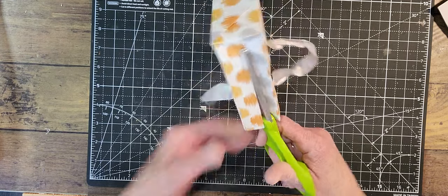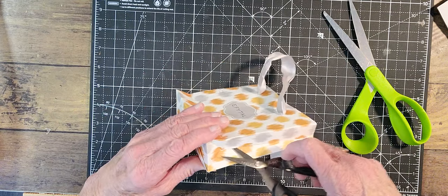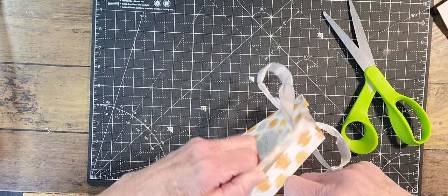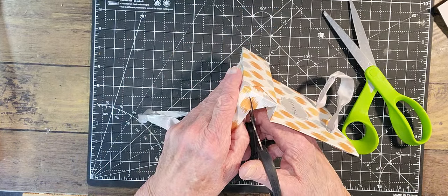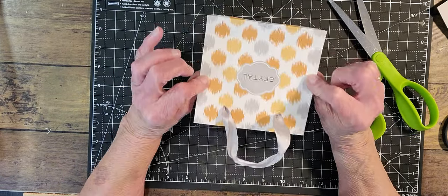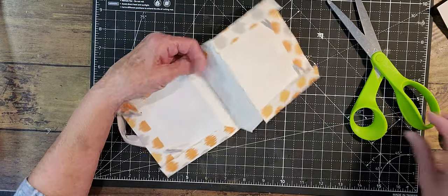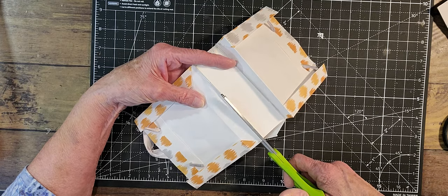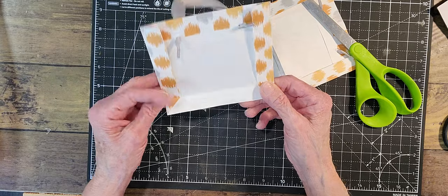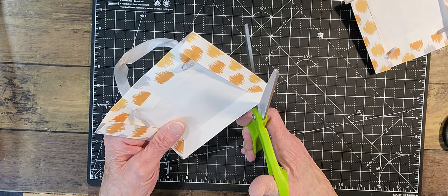It's so hard to cut stuff. Hard for me to see. That's what it is. Let me get a smaller scissors. So we can fold these back, and I think if I cut this part off here, I can fold it up. So this can come up this way. And let's see, I want to make some less bulk here. I'll just go like that.